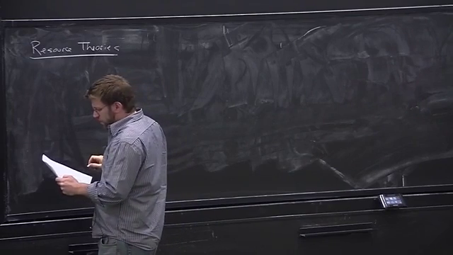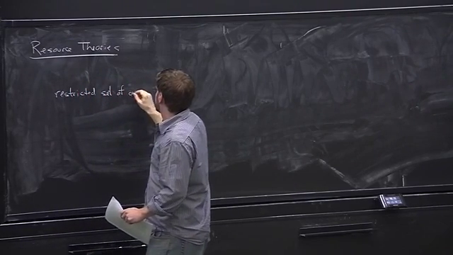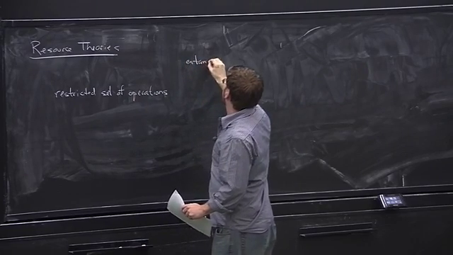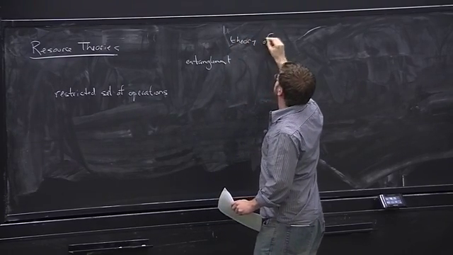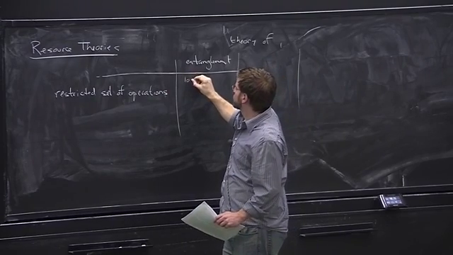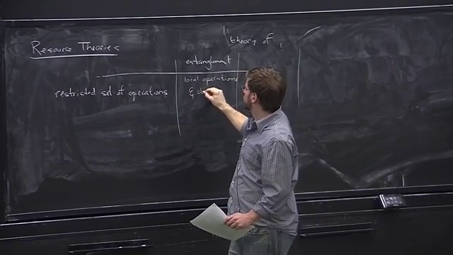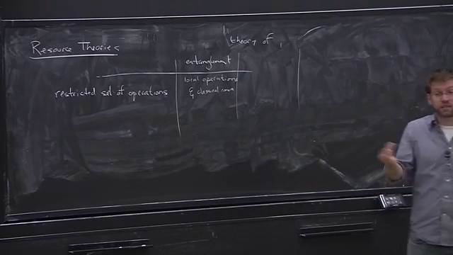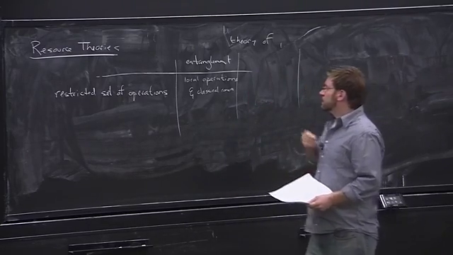So the way you can define a resource theory is you start by defining a restricted set of operations. So in the case of entanglement theory, the theory of entanglement, I'll have a few other examples as well. In the case of entanglement theory, the restricted set of operations are called local operations and classical communication. And so the idea is that two parties, like Alice and Bob, can do anything they want in their own lab, so any quantum operation at all, for example, any unitary dynamics, or unitary dynamics that couples the system of interest to some other noisy system in their lab. And they can communicate via a classical channel.